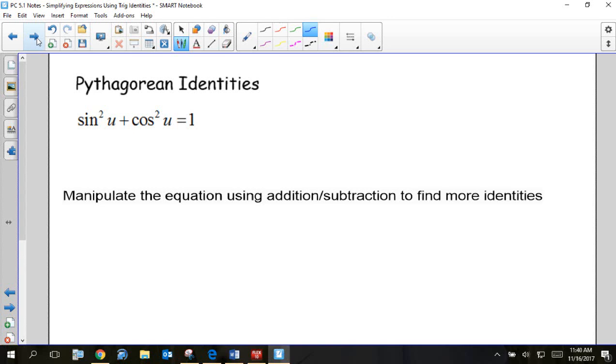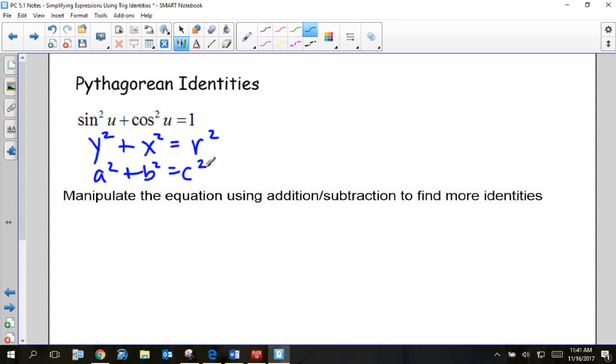And this one comes from, what's sine? Sine is y, and cosine is x. And it comes from the Pythagorean theorem saying a squared plus b squared has to equal c squared. So my x and my y squared added together has to equal the radius squared, where the radius is 1 in a unit circle. So that's where that identity comes from. And it works. If you were to do 30 degrees and you square the sine at 30 degrees and you square the cosine at 30 degrees, you add them up, you get 1. So it works every time. So that's the first identity.